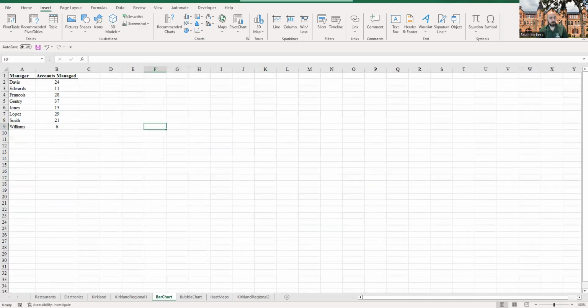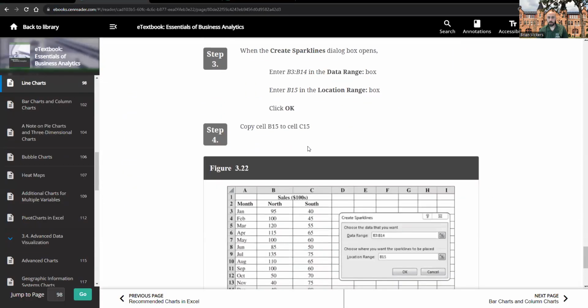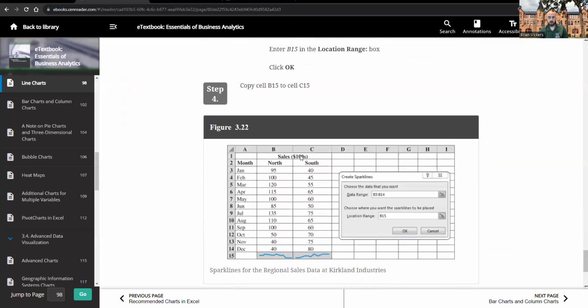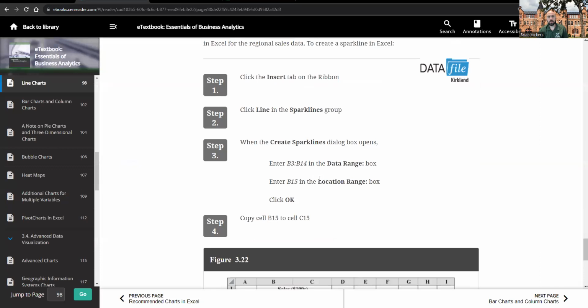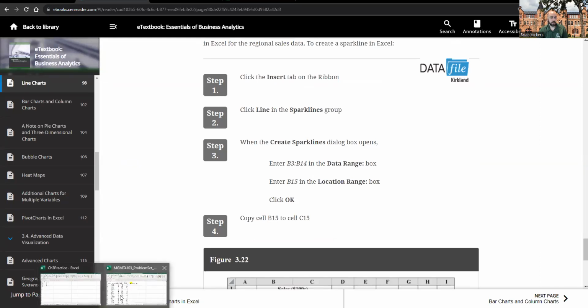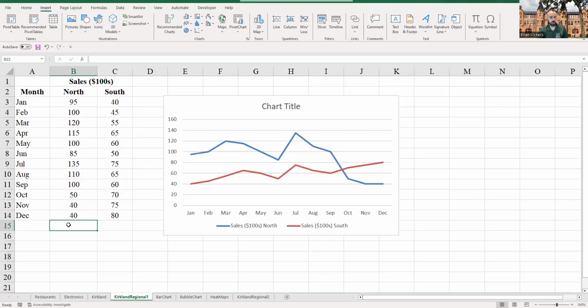We're going to move on to bar chart. Let's see here. Oh, spark line. We're going to make a spark line later. Okay, so all right, I guess I'll just show the spark line real quick since it's there. But a spark line, if we click where we want to put the spark line, we can go to the insert tab, and then it is located right.